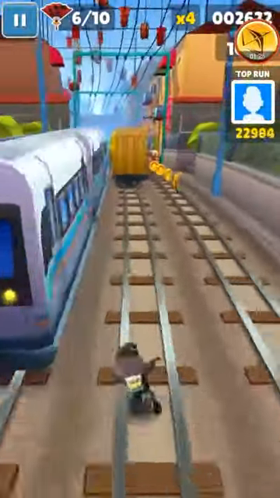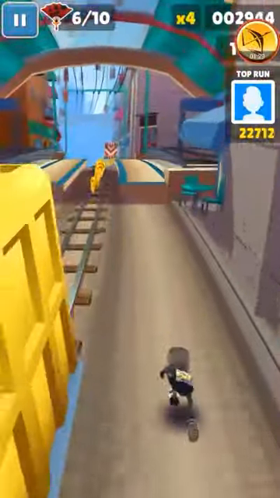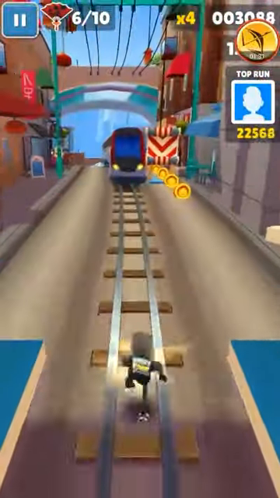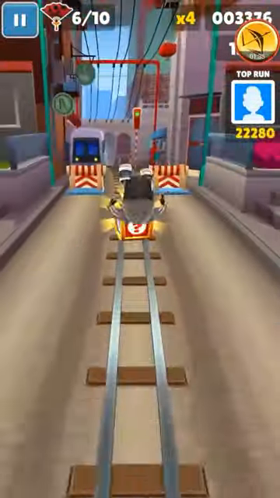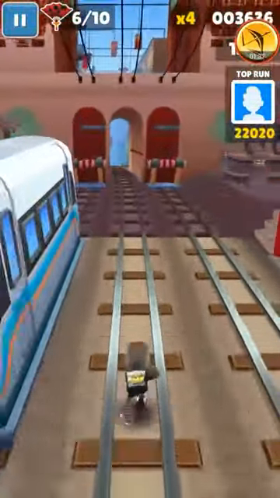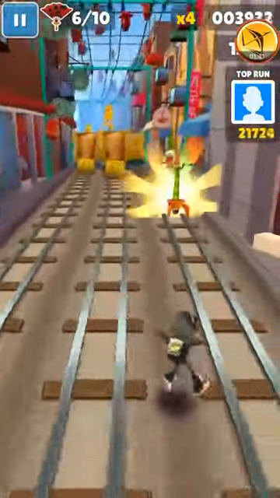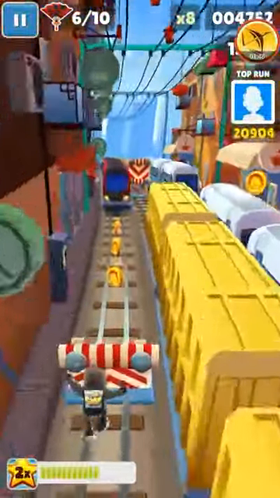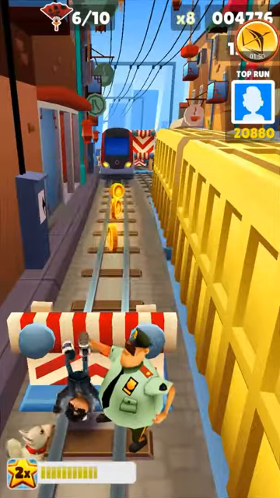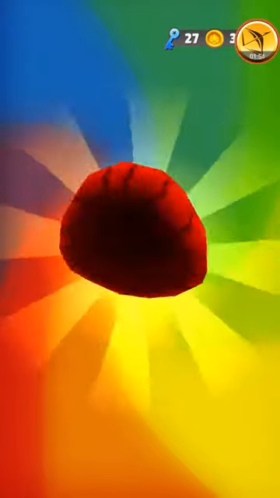Okay, we just gotta dodge a bunch of barriers. And I'm not even gonna check how many we need left. I'm just gonna keep dodging. Ooh, free mystery box. I'll take that. And dodge. Ooh, free pogo stick. Score multiplier. That was stupid. Okay, that was just stupid. Okay, what do we get?